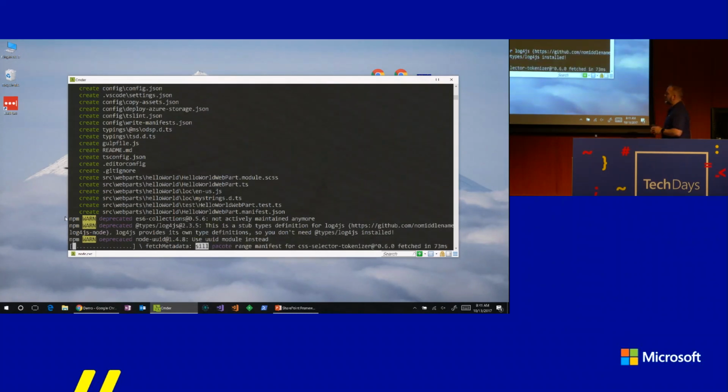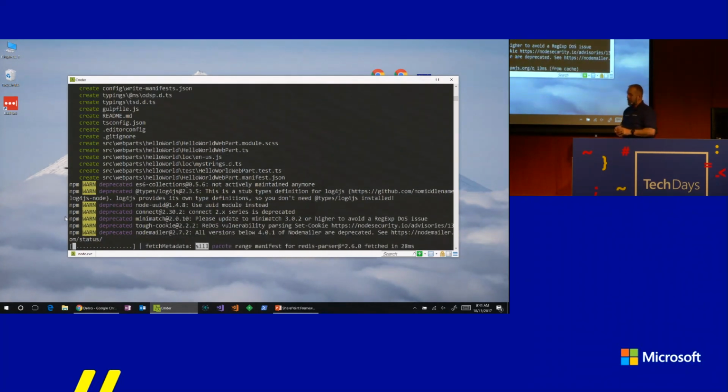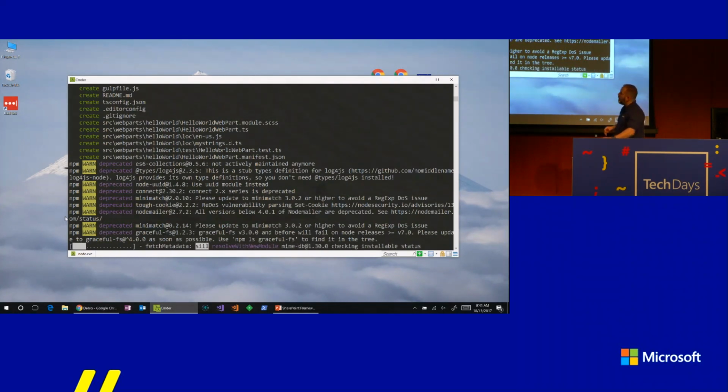And now it's kind of off to the races. And this is, like I said, one of the complaints. We have a pretty good internet connection for the speaker network, but this is going to pull down about 250 megabytes of files. I mean, it's fairly immense. So the thing that you kind of start thinking about is, if I'm working on 15, 16 different web parts, and each of them have all of their own copies of these files that have been pulled down, it adds up pretty quickly. So we'll give that another minute and that'll finish up.